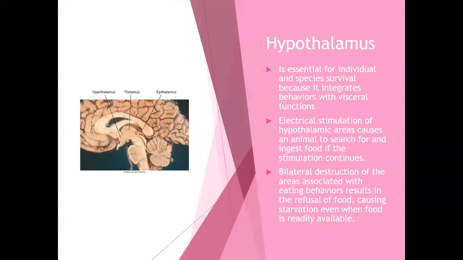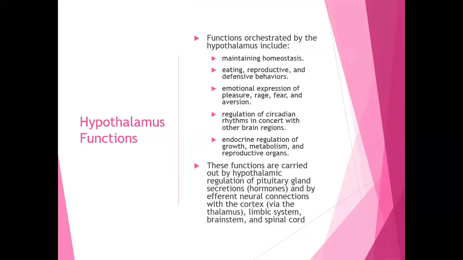You can also destroy the area associated with eating behaviors, and the animal will never eat, even when it's starving and the food is sitting right there. So the hypothalamus obviously has a big function in feeding, which is a very important part of survival, right? The functions of the hypothalamus, besides feeding, include maintaining homeostasis.